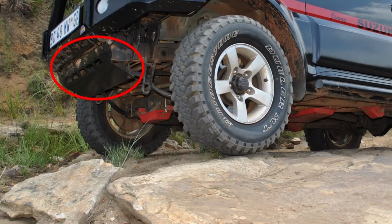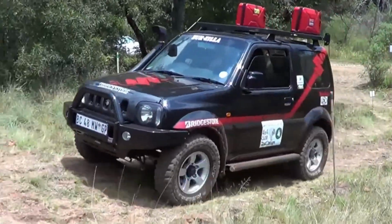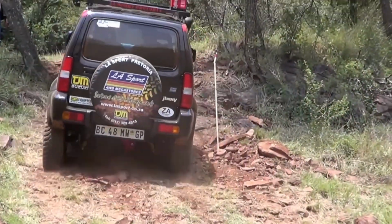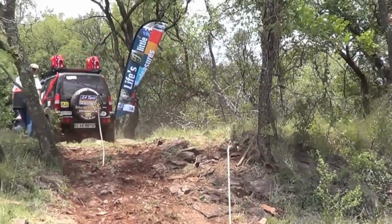Maybe another thing we can mention on the front bumper is you get a very nice bash plate with that. That protects your radiator fan, that type of stuff in front of your car. I've had obstacles where I actually use that bash plate just to get my front wheels up on the obstacle. But again, there are bash plates available that you can fit on the plastic bumpers as well. So smaller weight and you're going to have better performance. That 1300 on the Jimny does not like the amount of weight people are putting on them. So rather stick with your plastic bumper.